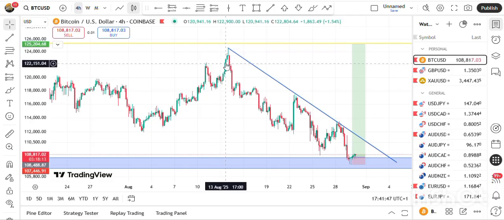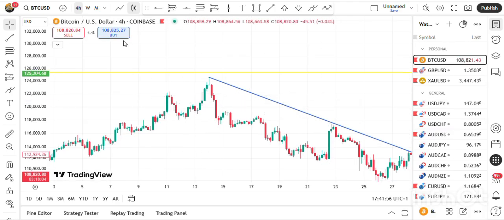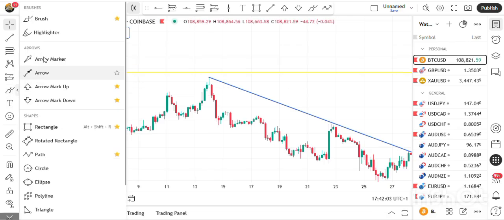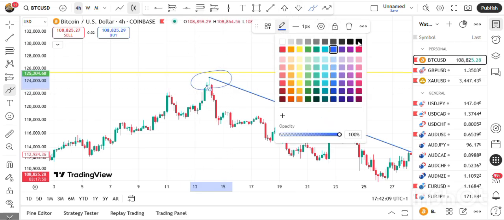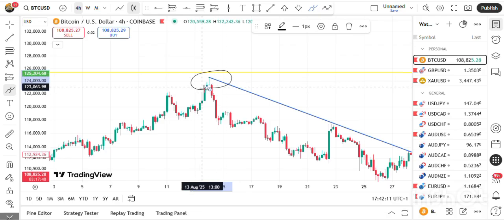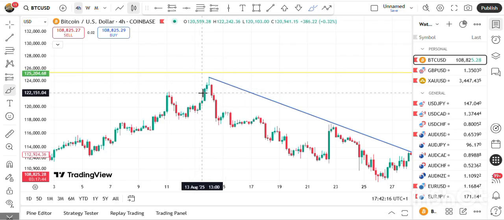However, it showed me this candlestick pattern. Can I zoom that? Yeah, great. So it showed me this candlestick pattern. I think I should change this to black so it will make more sense. It showed me that candlestick pattern right there as a reversal sign. So that's what maybe gave me a good confirmation that it was going to fall.